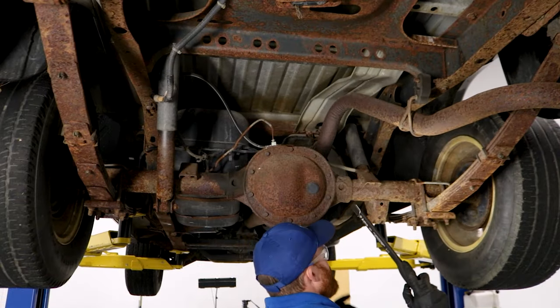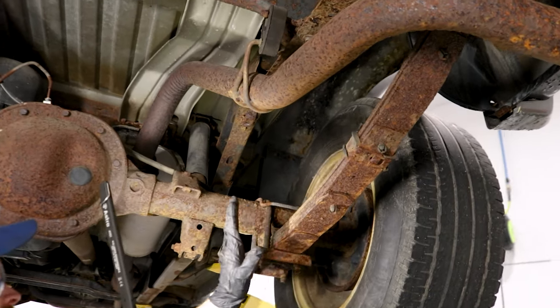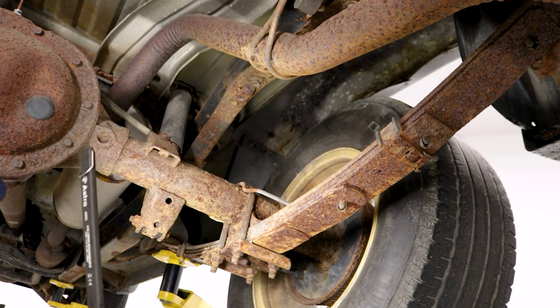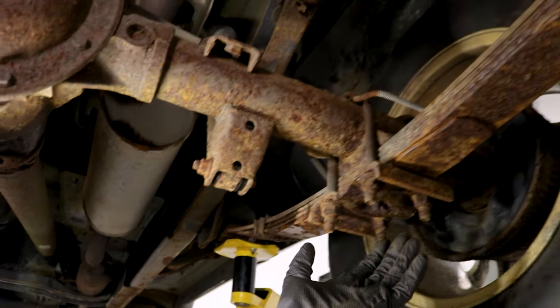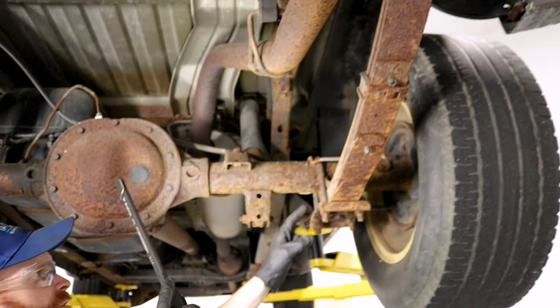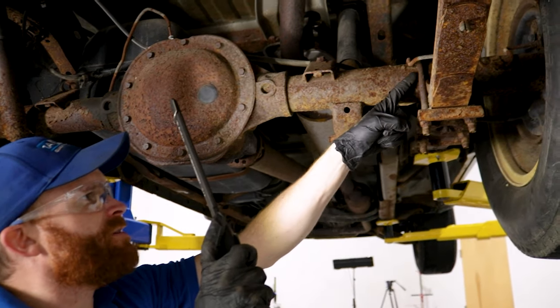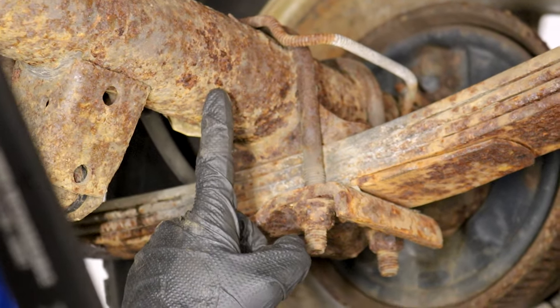So let's get under the vehicle. We made our way underneath the truck and what we're paying attention to is this area right here. This is considered your leaf springs and it's going to run from in front of your differential, right about here, across and out to the back where you have some shackles, and these are meant to pivot. Typically, if your leaf spring goes bad, you're going to find a break right along this area here. This is called your U-bolt and that's what holds the leaf spring to your rear differential tubing.